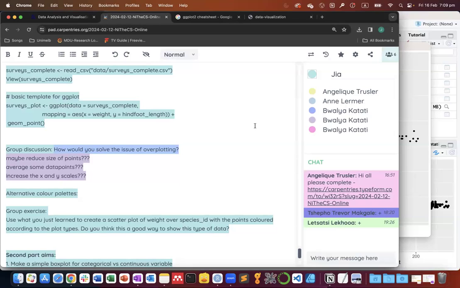Increase the X and Y scales. Yeah, you could do that. You can expand the scale, or what you're doing here is making it wider.